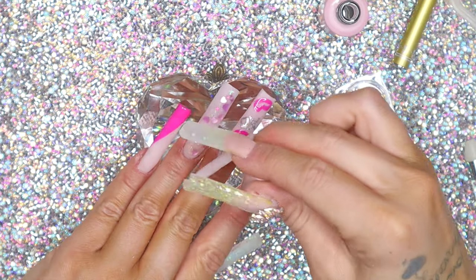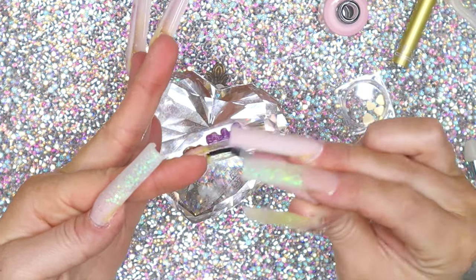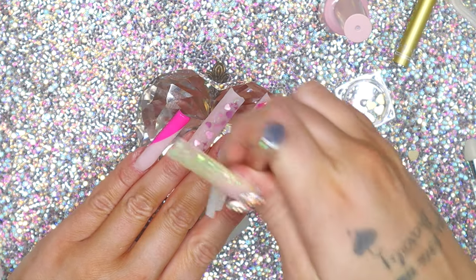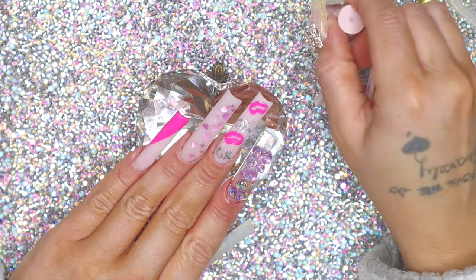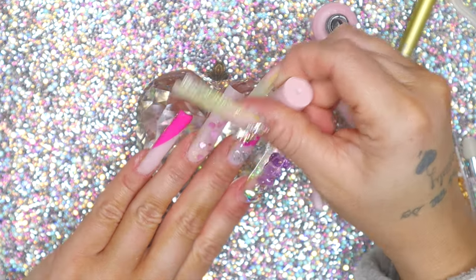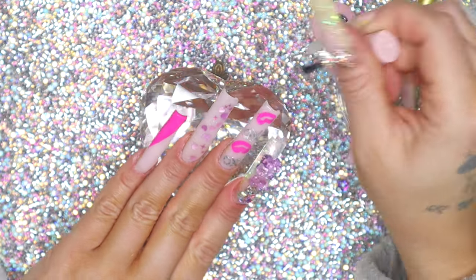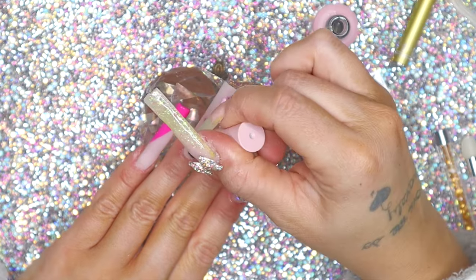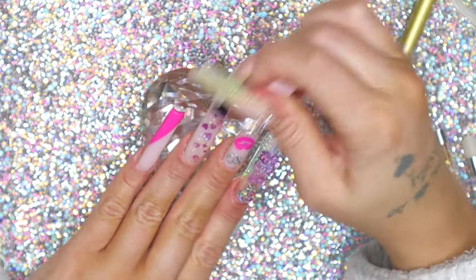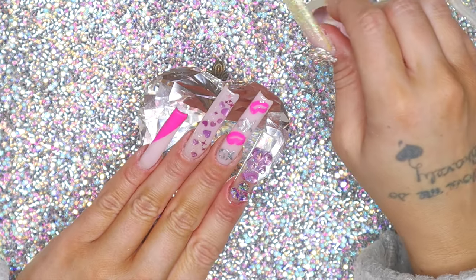Then I'm just gonna go ahead and top coat all the nails with some Makartt top gel, and I am gonna add some more bling to the pinky. I have another little tiny teddy bear stone and then some other AB rhinestones that I'm just going to add there to give the nails a little something something. But yeah, that's pretty much it. I top coated underneath the nail on the French nail, since it's a glassy nail, it makes it look more clear. After that, I'm gonna cure for 60 seconds in my big lamp, and that is pretty much it.